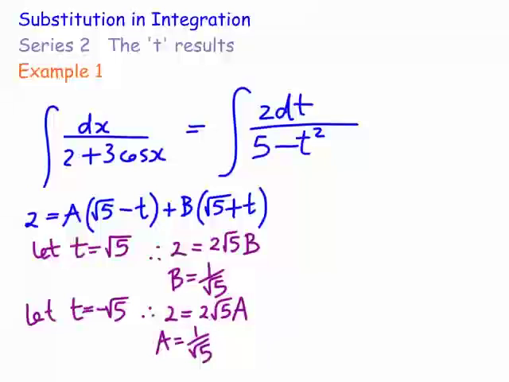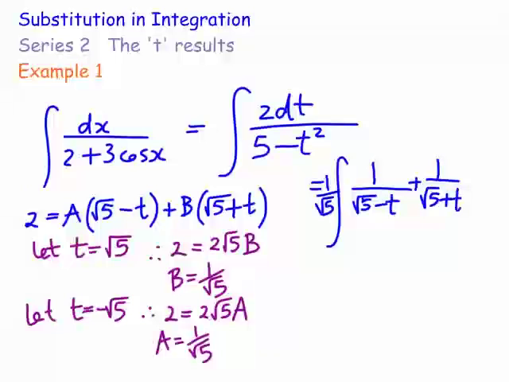Okay, so we need to now put this into the integral and have a look at what this does. Now this integral here is going to equal, you can see here I've used the 2 already, so I'm going to have a 1 on root 5. Let's put the 1 on root 5 at the front. I'm going to have 2 fractions now: 1 over root 5 minus t, plus 1 on root 5 plus t, dt. And you can see here these are going to be logs.